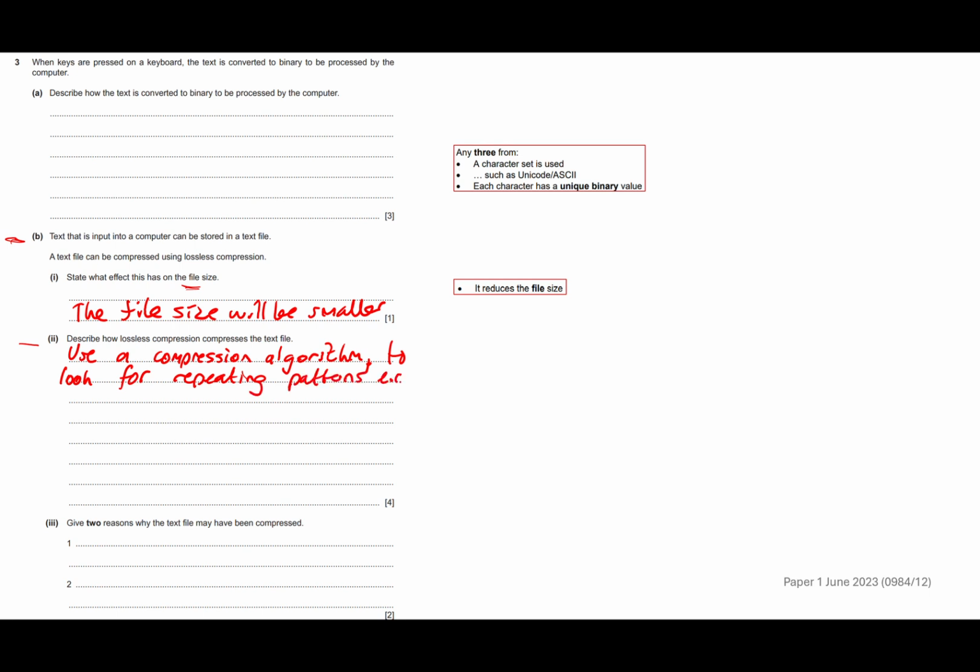and we'll give an example, we'll give some context back to the question, because we're dealing with a text file. Well, we can just look for words or phrases or characters that repeat regularly. So for example, words that repeat. So we've given some context back to the question.